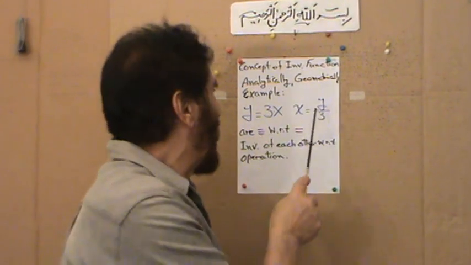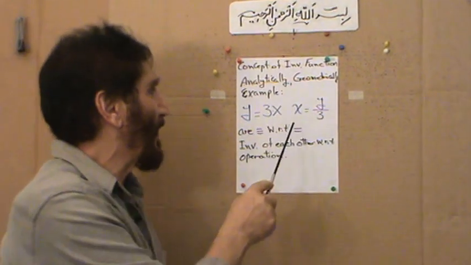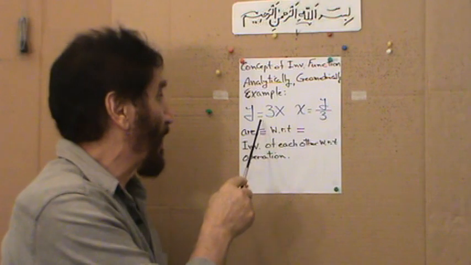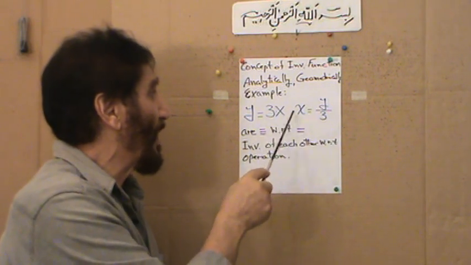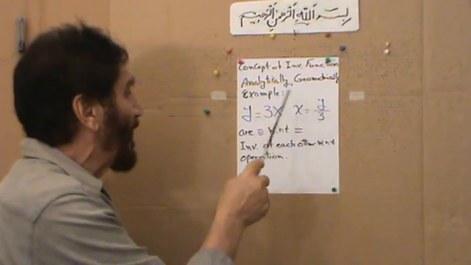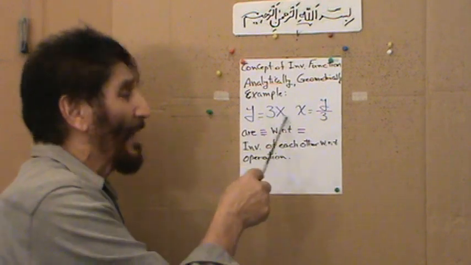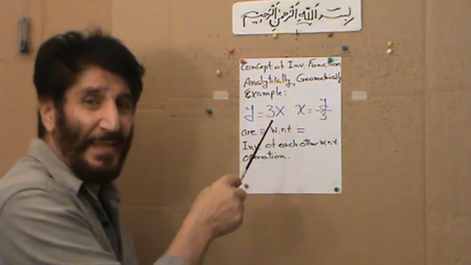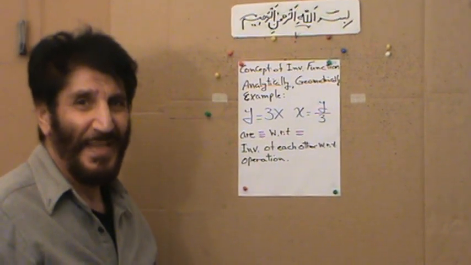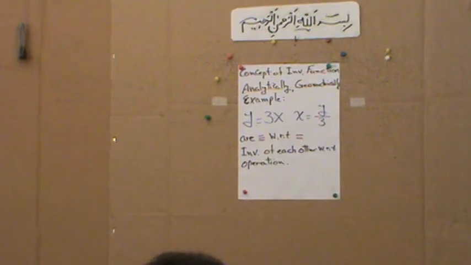Now, I made a simple example, y equals 3x, and then I solved this with respect to the equality. With respect to the equality, I solved them and I wrote x equals y over 3. Now, these two expressions with respect to the equality are what? In a sense equivalent, in another sense they are inverse of one another. Let's see what that means, being equivalent and being inverse of one another.